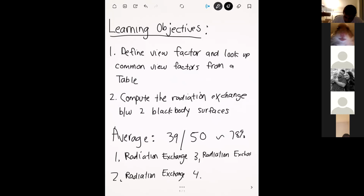After that, I have one more very small topic to cover in this class, about environmental radiation. It's going to be very, very short, but it's a relevant topic nowadays with climate change and all that. It's basically how we can apply a lot of what we're learning in this class, especially the radiation unit, to things like climate change and how that works at a very basic level. We're going to go just very surface level, but we're at least going to talk about it a little bit.